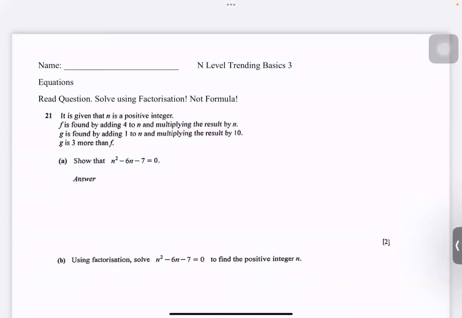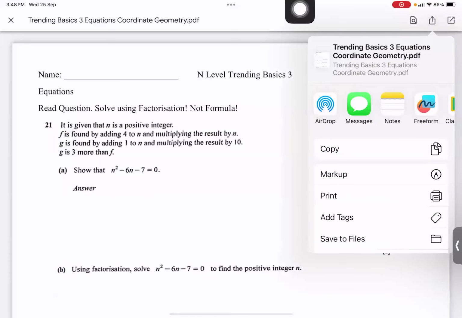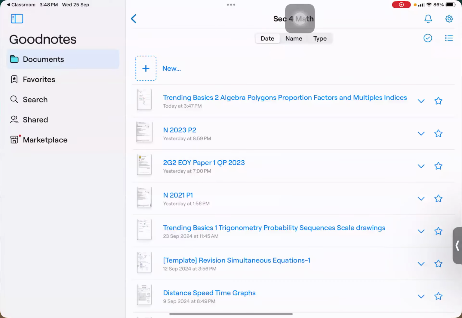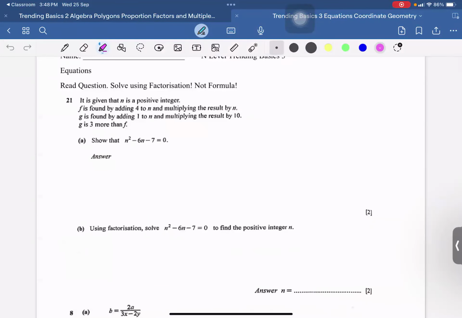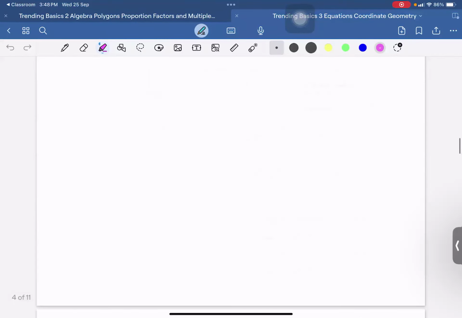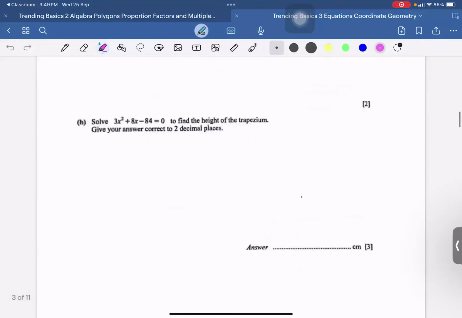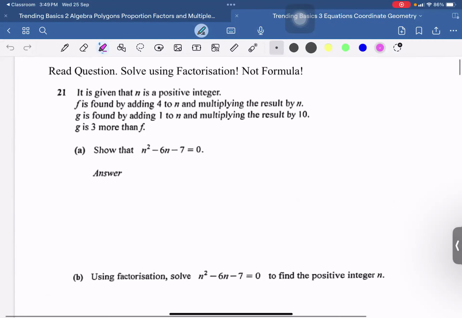Okay, for A-level trending questions part 3, I won't be able to cover everything today. I can only cover one part of it. But these questions here are important. They are slightly higher level, and it's usually involving solving equations, and also have a little bit of coordinate geometry, which you all have not done for quite some time. So I will split the session up to do it part by part over the next few days. Let's do the first one over here.